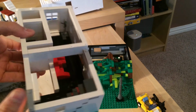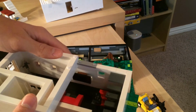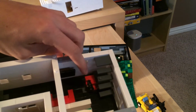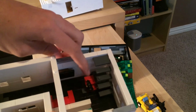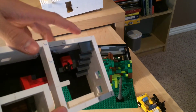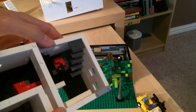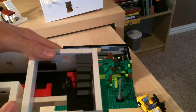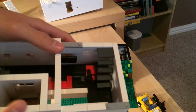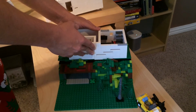Right here we have another sitting area, or the first sitting area actually, and there's a little flat screen TV as well as a love seat with a monkey on it, and then a sofa, and then the entertainment center console right there. I also tried some new stair designs, and these are the floating stairs that lead up to the third floor. So let's take a look at that.